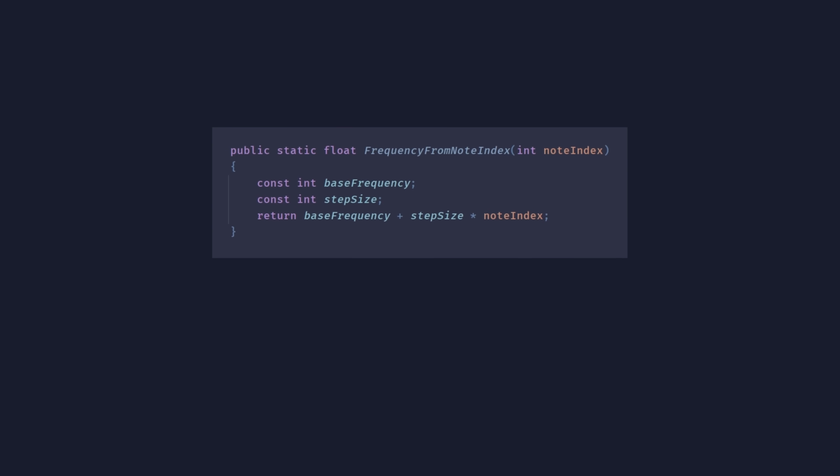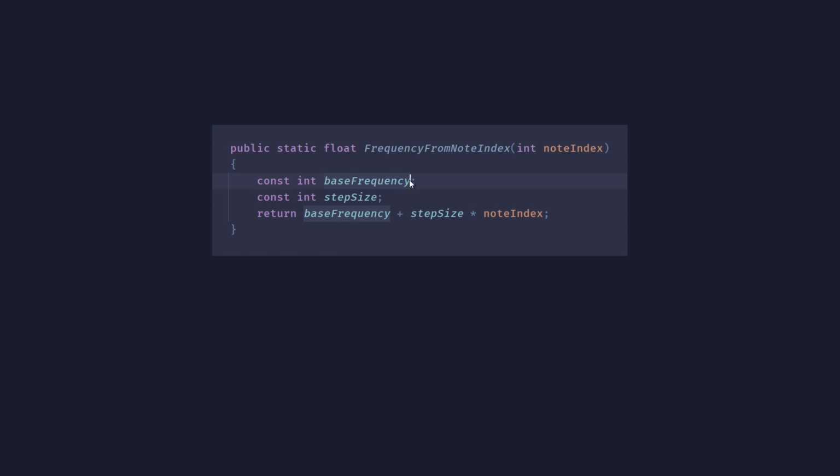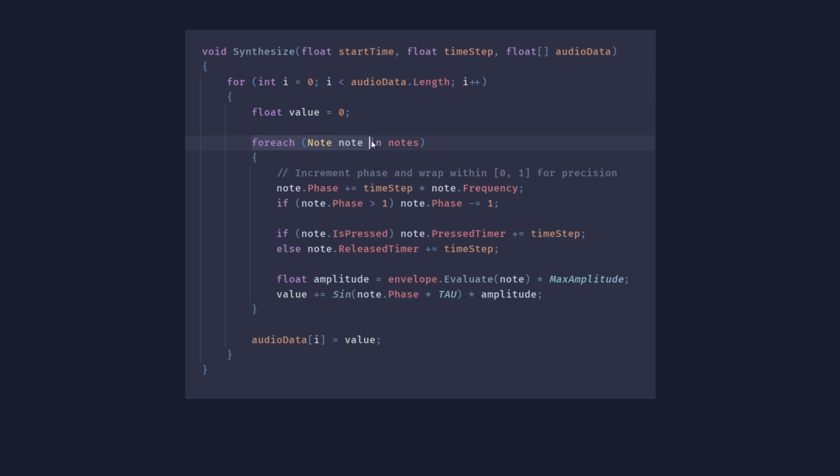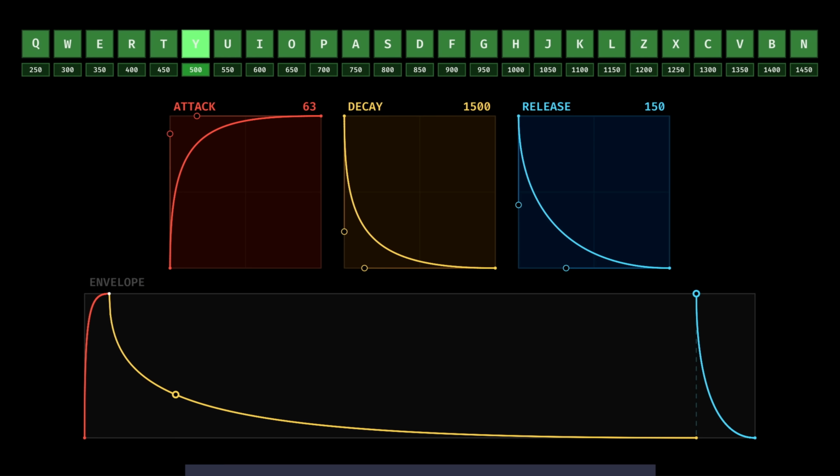A straightforward solution would be to just pick some base frequency to start with, such as 250, and then go up in equal increments of, let's say, 50 Hz from there. Then the synthesizer now handles this by simply looping over all these notes and summing their waves together. Okay, it's pretty exciting that we can actually make some sort of music now. Like, how's this for a tune?